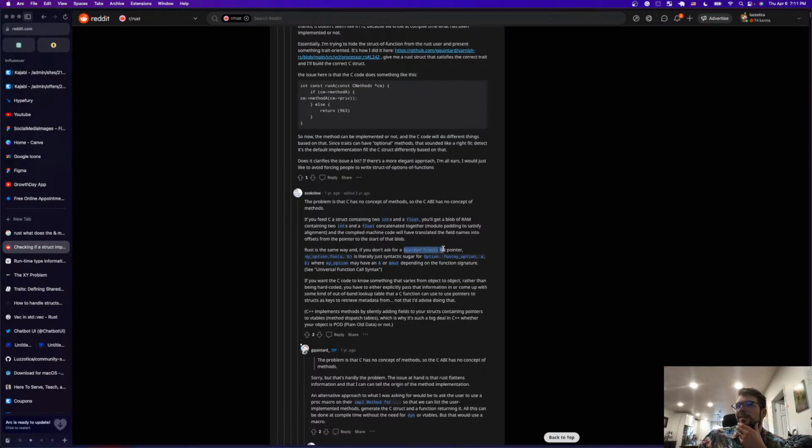So my guess is that this beautiful line of code there is what I want. We have Box, dyn, Trait. Fat pointer. Love that name.